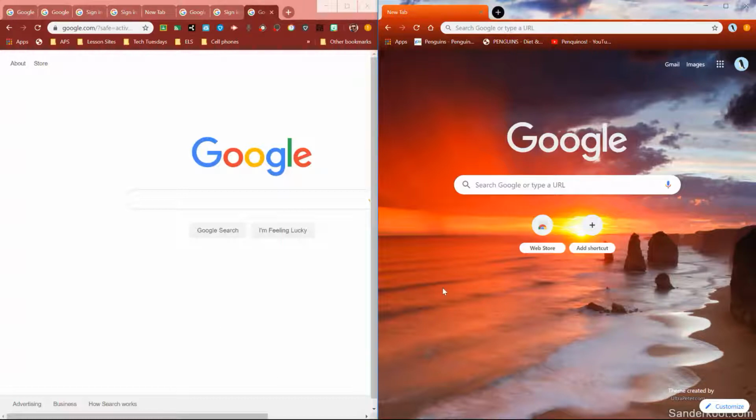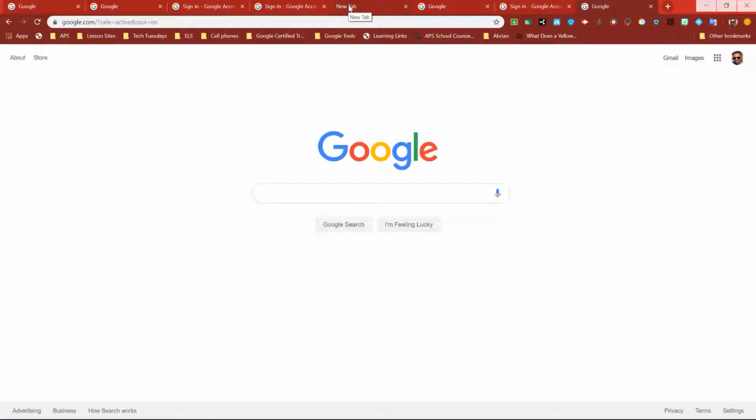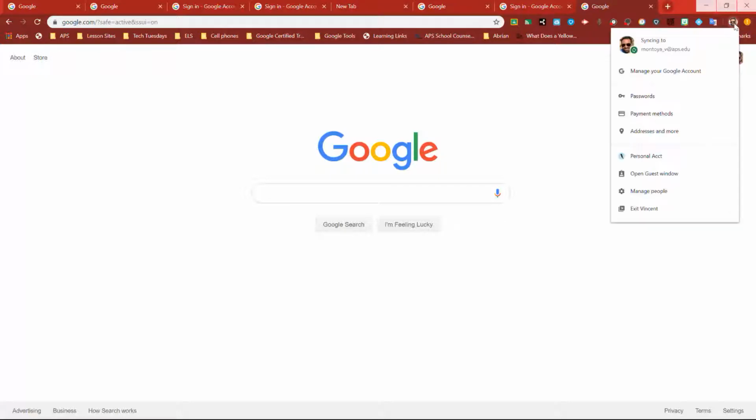I know if I click on that link and I meant for it to open up in my professional account, but instead it opened up here, no problem. I just minimize this browser, make sure that this is active, and click the link again. It will open it up in the correct browser. So that is how to use Chrome profiles to manage being signed in to separate accounts. If you ever need to remove an account or sign out, let me show you how to do that now.